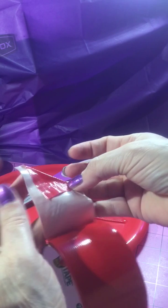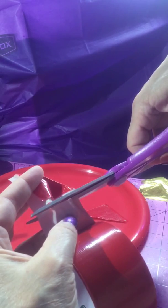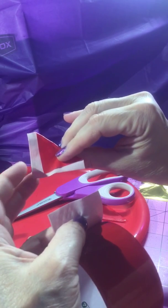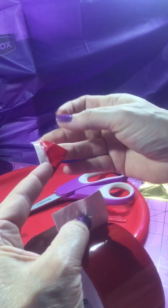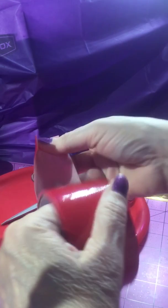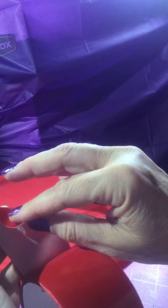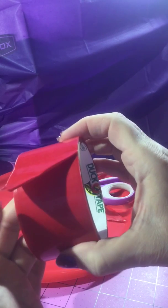I fold down the point. I cut it off. Notice I didn't really care that it wasn't straight, because when I fold this one up, it kind of fixes whatever I messed up. It may not look the best on that side, but it looks fabulous over here. And then for me, when I end a roll, I usually go ahead and leave it where it's ready for another point. It's easier to lift up then, it doesn't quite stick down.